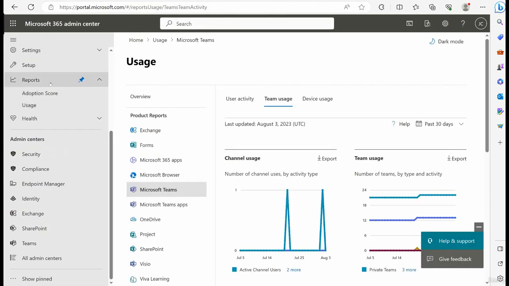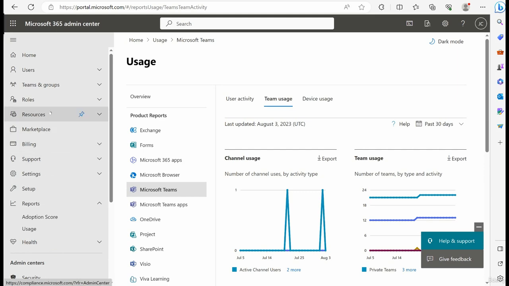All in all, my point in showing you all that is to understand that the various admin centers do allow you to generate reports related to what it is that those admin centers deal with. Definitely something to jump in and play around with. Nothing here hardcore that I'd say you need to memorize. Just be aware that the various admin centers can generate their own reports.